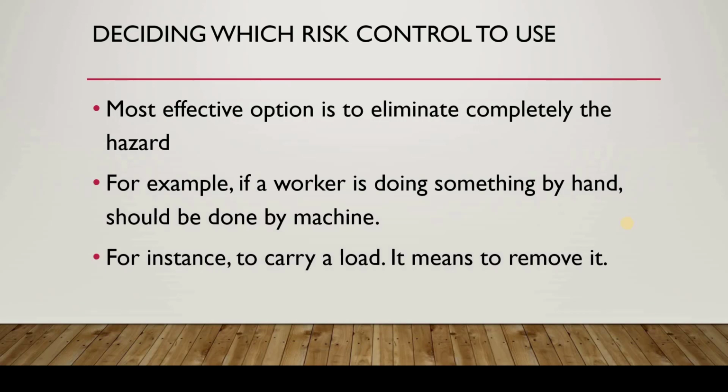We can give another example. For instance, there is construction work on the road and we place signboards that this way is not for traffic. Then in that case there will be no hazard because the traffic will not go through that way, and we can say that we have totally eliminated the hazard.